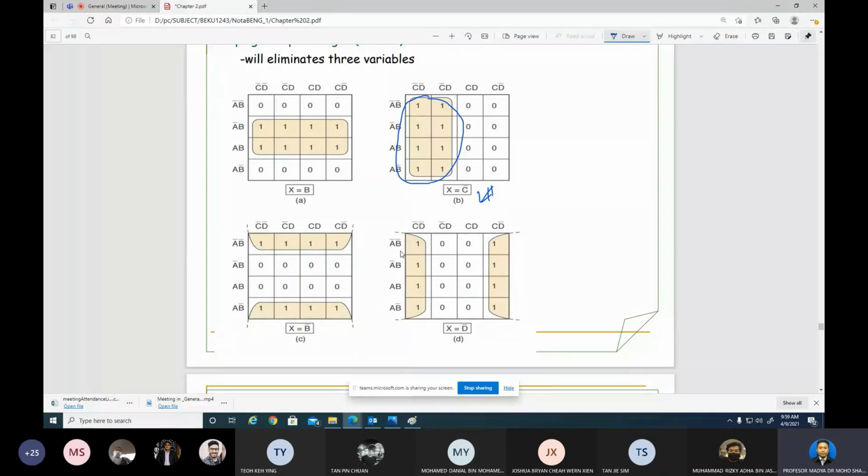Until this one. For example, here is one, maybe we have another one here, another one here. So we have to group with this one. So this one is C bar plus. Maybe this one you can compare A bar B, and then this one and this one. Which one is the same? It is D bar. Alright, so C bar plus A bar B D bar. So this is the last answer for simplification of the Boolean expression using the K-map.